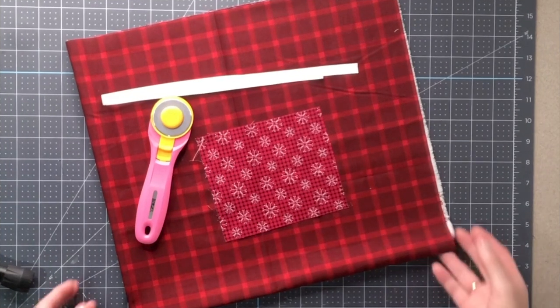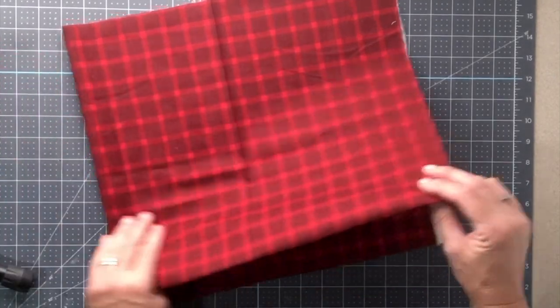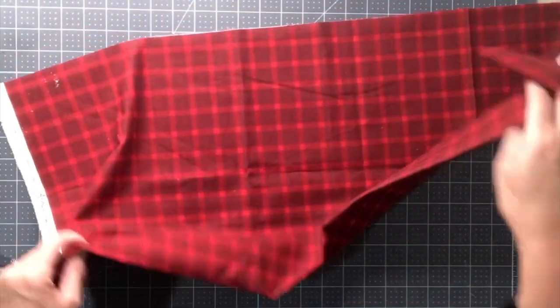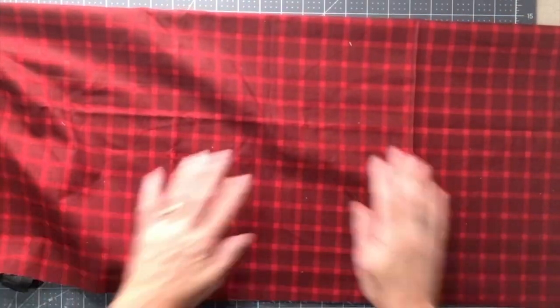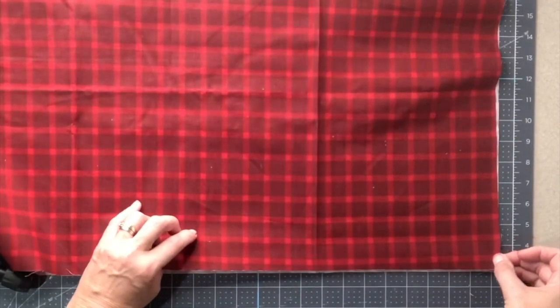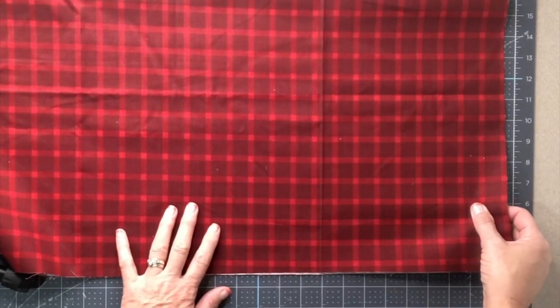Okay, so now you know what size you need your gaiter to be. So my size of gaiter is 30 inches, and it doesn't quite fit all the way on my mat here, 30 inches by 26. So now the 26, I've already got this folded in half, right? So the 26 is how long it's going to be on me. And again, you guys, I've commented before, if you want a longer gaiter or a shorter gaiter, that is the measurement. This width measurement is the one that you want to play with a little bit there.